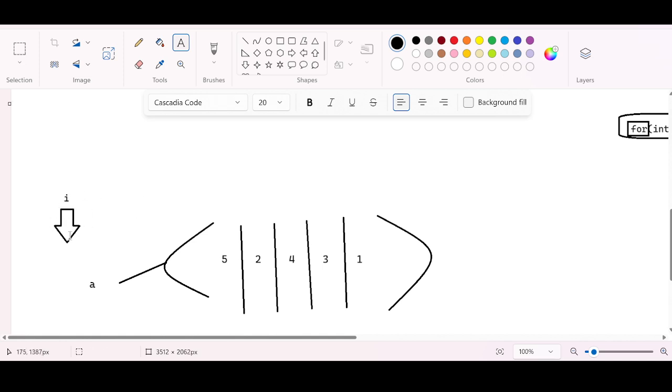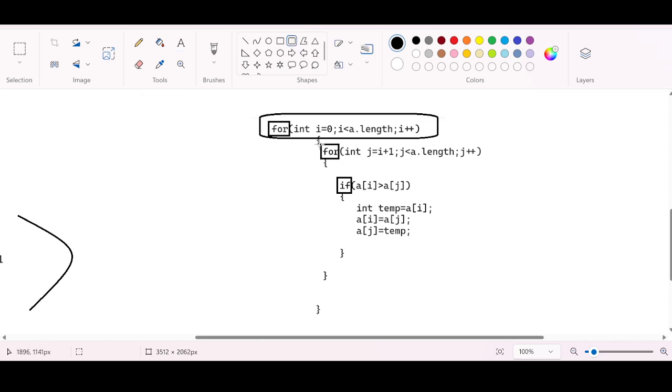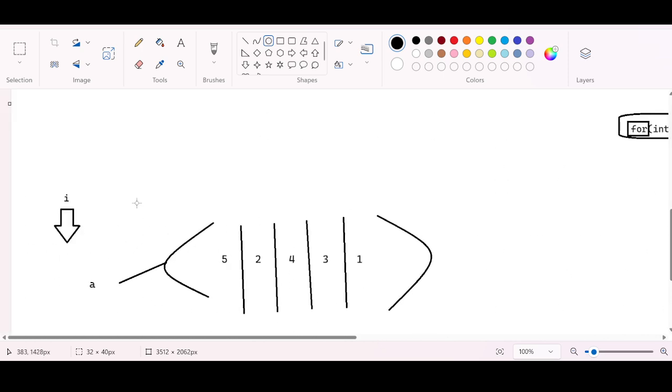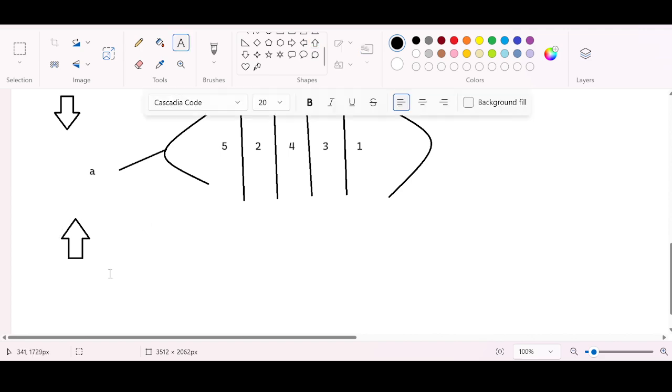This cursor is created for the outer for loop, and inside this outer for loop there is another for loop. We call it the inner for loop. What is the variable name that we are using inside the inner for loop? Don't you think that the variable name is j? And again for the inner for loop a cursor will be created. What is the name of the variable that has been used in our program? The name of the variable is j.